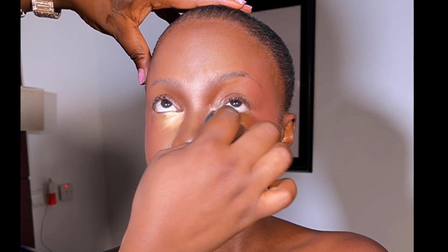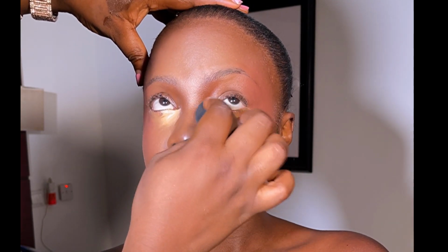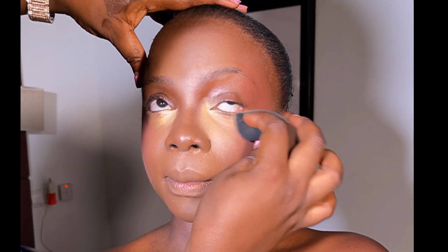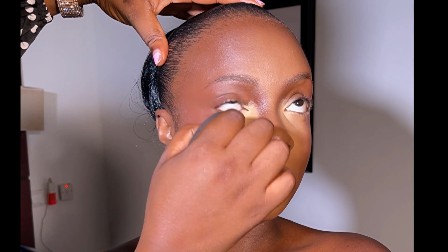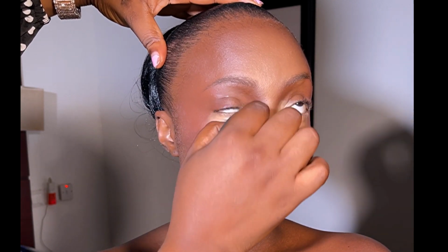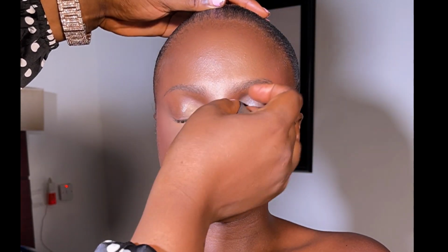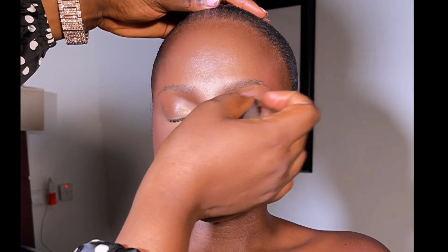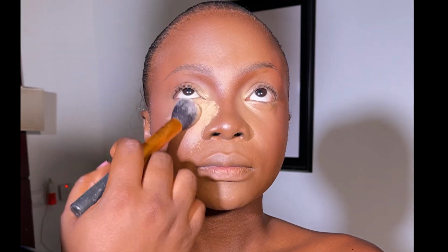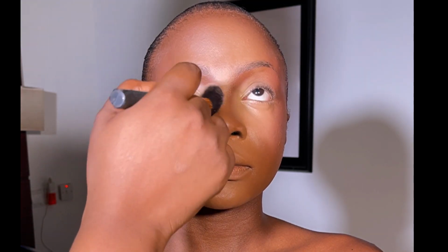After that, I'm now going to blend the inner corners of the eyes. I blend that place now because it's already at the point where I want it to be. Okay, so I'm going to just quietly do that. You have to be careful while doing this, because you wouldn't want to use the product on your beauty blender or anything to ruin the blush and everything you've put there.